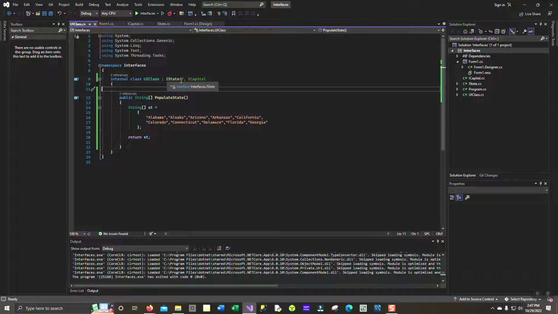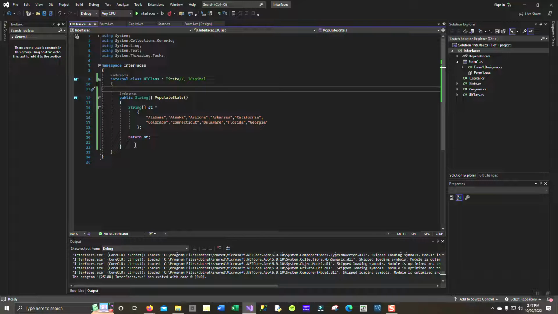The user interface class includes the interface state, and notice that all of our interfaces should be named according to convention, which is to say they start with the capital letter I. Okay, so if I were to go into this without this being here, because this is part of the interface, then I would have to go ahead and implement it.